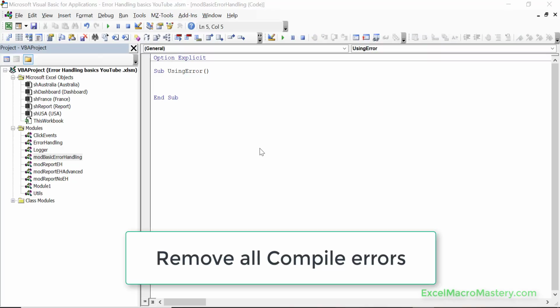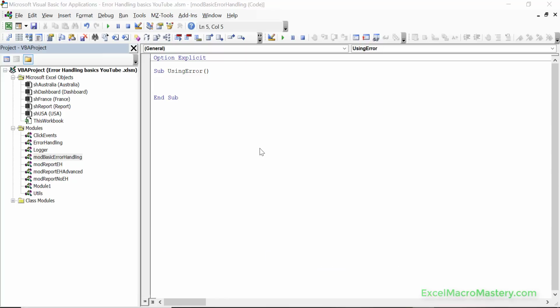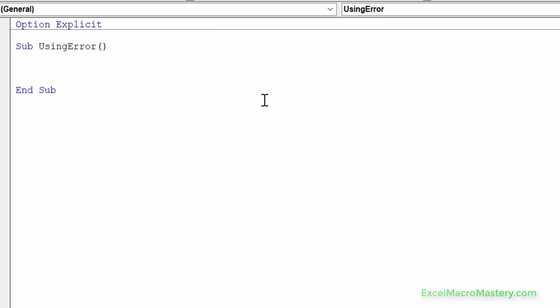So error handling is all about dealing with errors when the code is running, or what we call runtime errors. Now, there is a bit of confusion between runtime errors and compile errors. So let's understand the difference first of all. A compile error is when the code isn't written correctly, but it's more than one line, for example. So imagine we have an if statement and we say if one, then do something. The syntax of that statement is actually fine, but there's no corresponding end if.